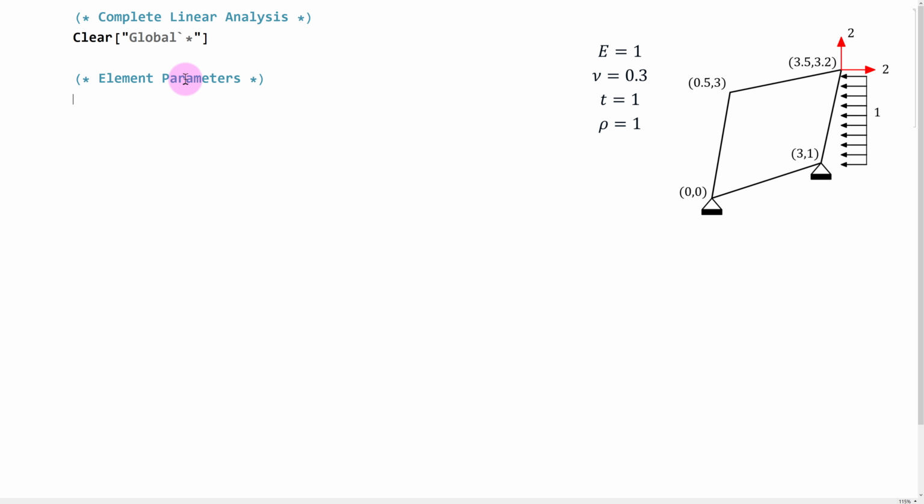Element parameters, to me at least, include two things, though you can do these all in one set of parameters if you want: the element geometry, as well as the element material properties. I'm going to start with the geometry, and the simplest thing is going to be the coordinates. I'm going to make a vector, and inside of the vector, I'm going to store each coordinate point. My overall vector is the two curly brackets at the end, and as you see inside, I included two sets of curly brackets 4 times.